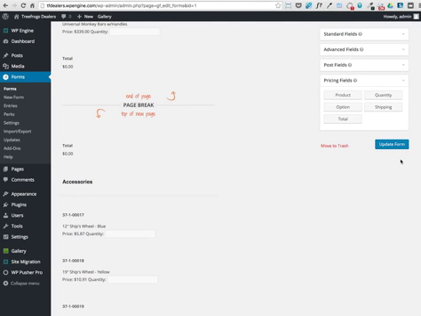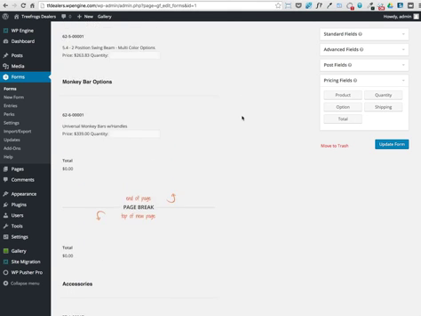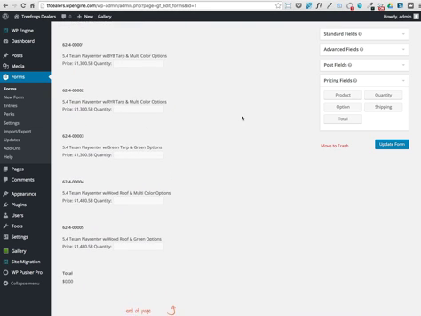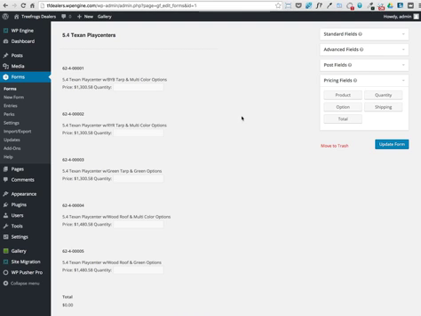Otherwise, you could just add a new product field. It's going to put it down at the bottom, too. You're going to need to drag it up where you want it, but it might be easier, since then you don't need to copy the custom CSS, that GF underscore product, for each one. Just makes it a little quicker.